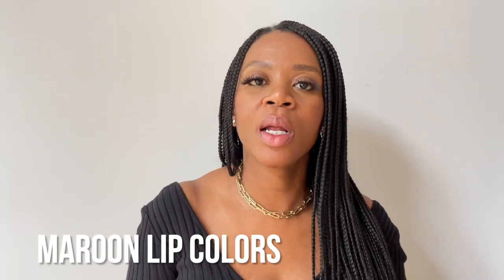The next color I love to wear is maroon, burgundy, wine — whatever you want to call it. I have so many favorites, and I feel like this is the color I used to wear growing up. I remember my mother loves burgundy — she used to love burgundy lipstick. Currently, one of my favorites is the NYX Transylvania. I love it. It does take a little while to set, so I'll put it on first and come back — it takes like five minutes.